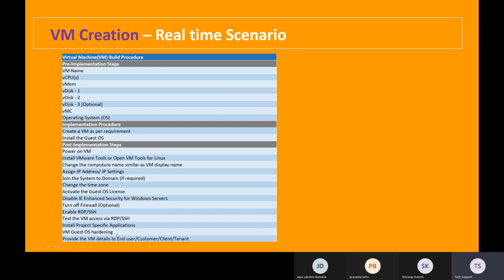And virtual machine guest OS hardening. Normally, every company has some security benchmarks that the operating system must follow. Those security benchmarks are, for example, that every system password should be more than 15 characters, and password expiry should be every 30 days or every 60 days. They have a set of security benchmarks. Based on the security benchmarks, we should set the guest OS level hardening.